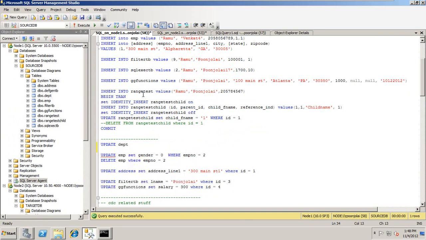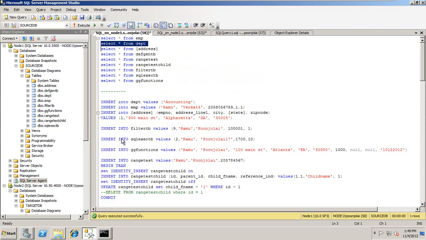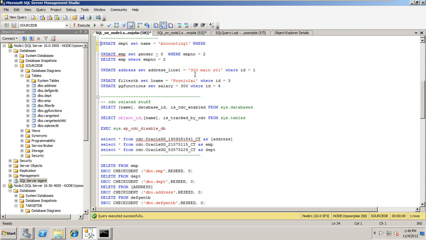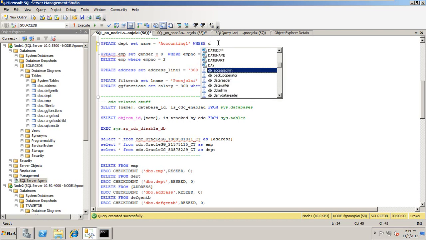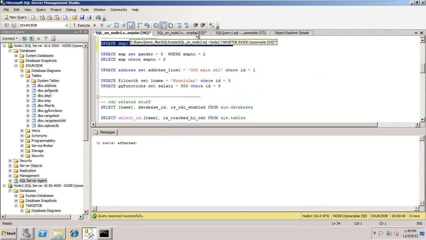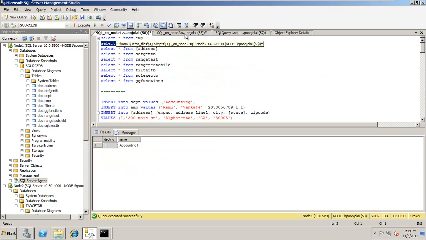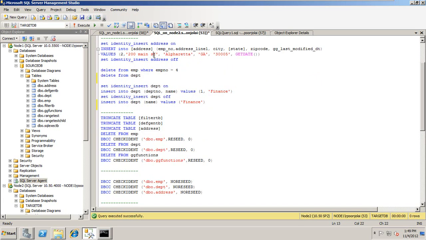Now let's update that record. Update department, department number equal to 1. Now we updated the department table. Let's take a look at the department table on the target.